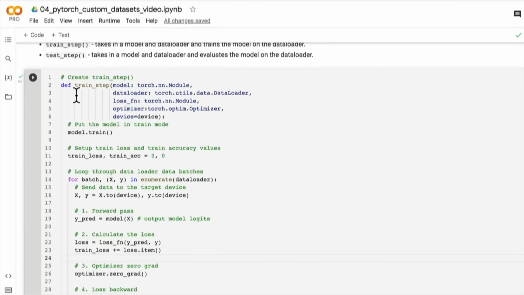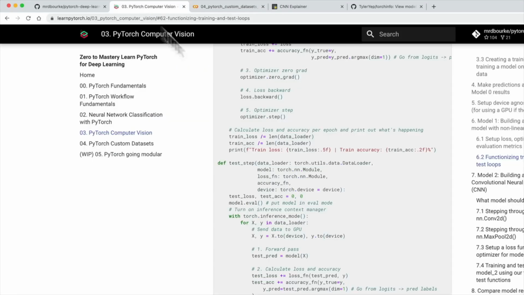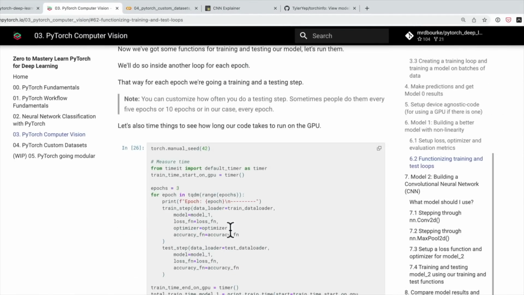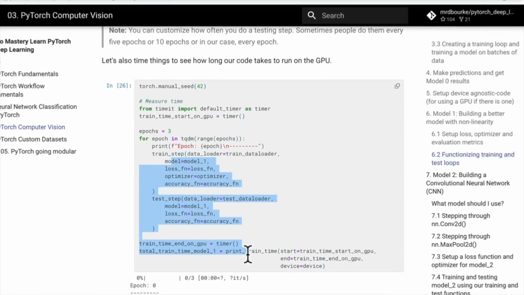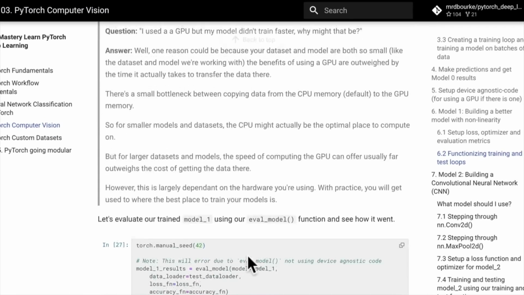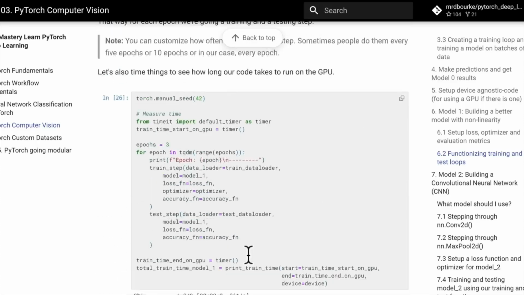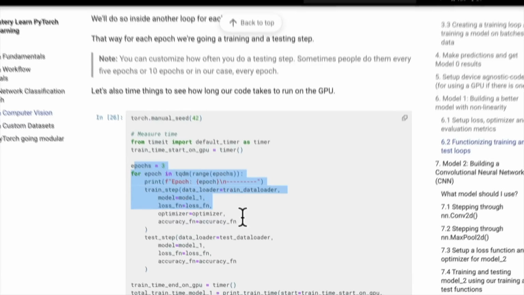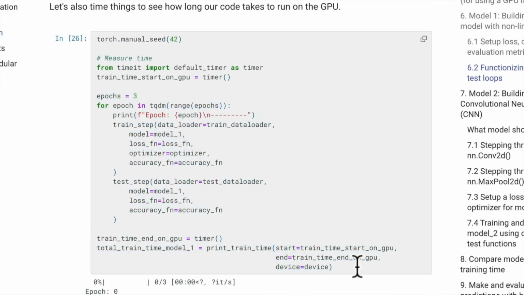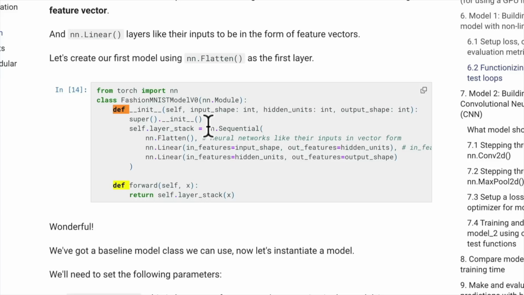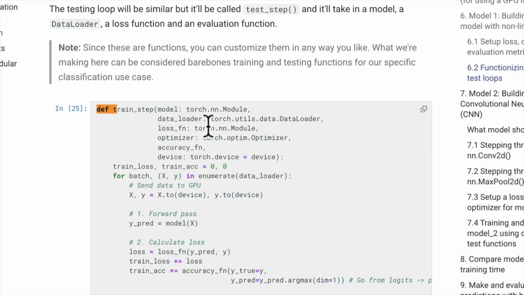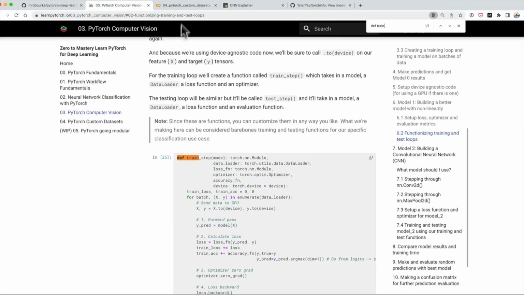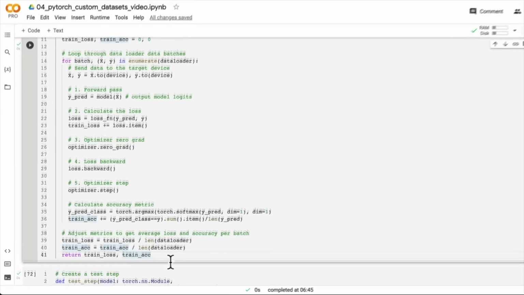But now let's, in the next video, we did this in the computer vision section as well. Did we create a train function? Oh no, we didn't, but we could. So let's create a function to functionize this. We want to train our model. I think we did actually. Def train. We've done so much. I'm not sure what we've done. Oh, okay. So looks like we might not have.